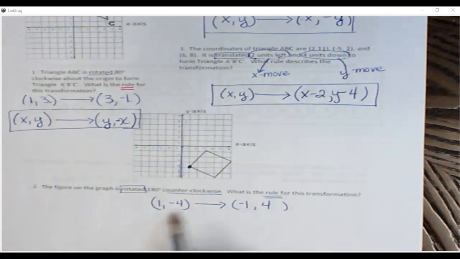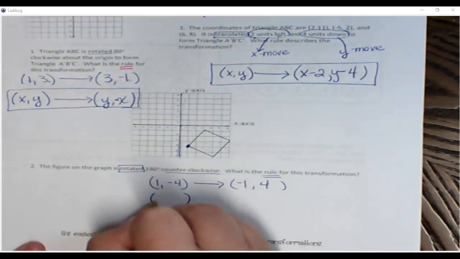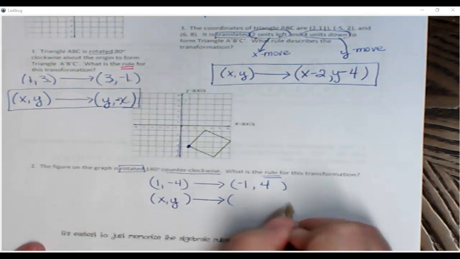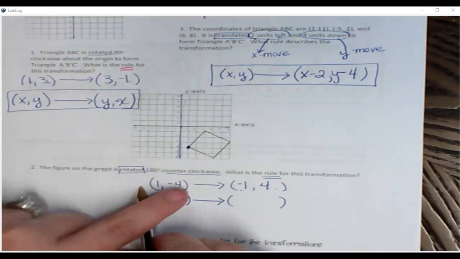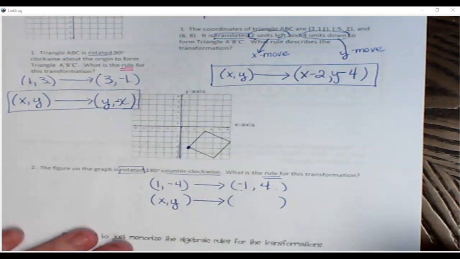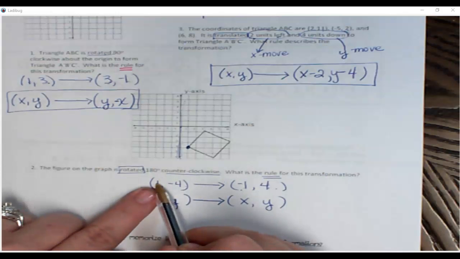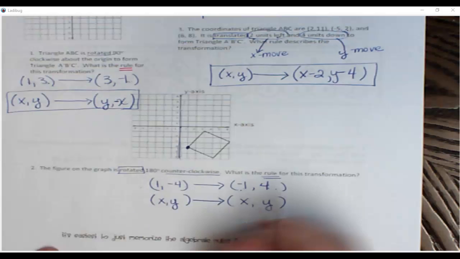(-1, 4). All right, now that we see these two ordered pairs, we can look at their relationship to devise the rule. We know we always start out with x, y, going through the process of rotation, and then what happens? Well, first of all, did my numbers flip-flop? Did the 1 and 4 flip places? No, it didn't. So I know my x and y is in the same order. Now I just need to find out which ones changed to the opposite. I started positive, so I'm going to end negative. So that became opposite. So opposite x.